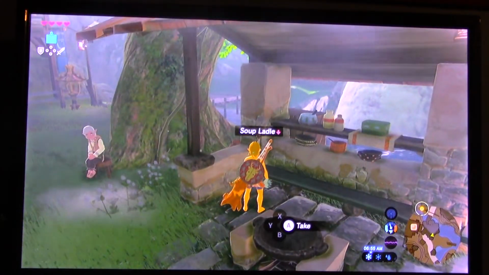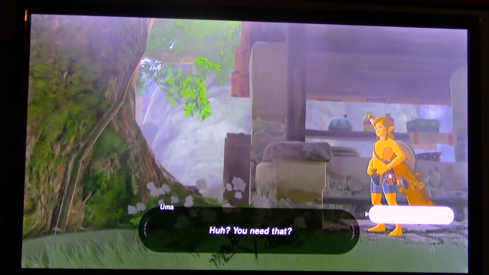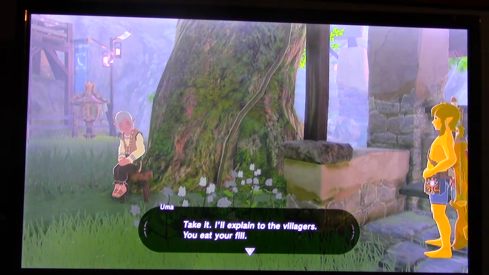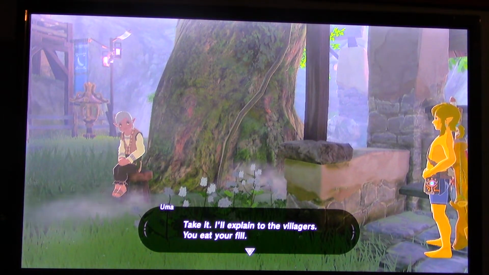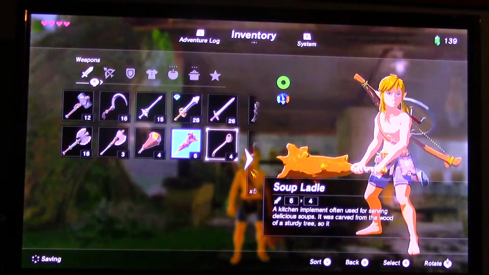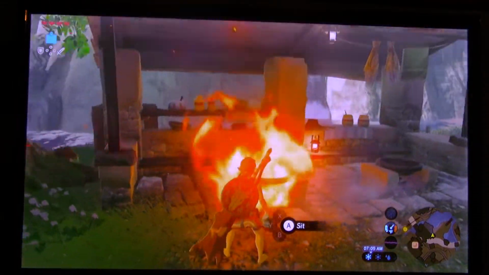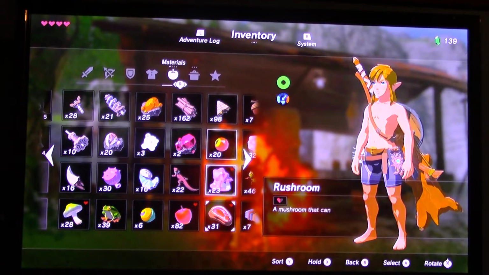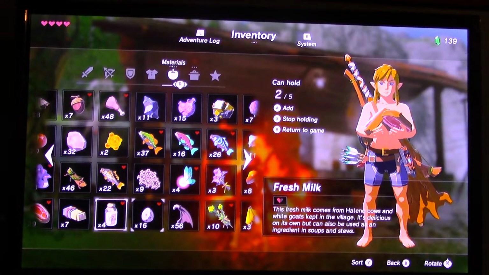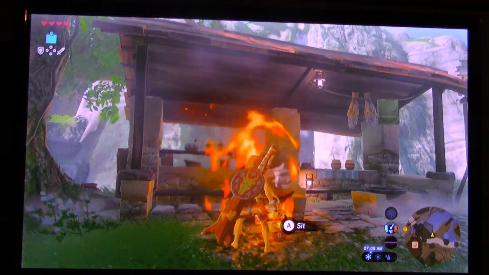Okay. Soup ladle. You need that? Take it. I'll explain to the villagers you eat for Phil. Thanks, I guess. Might as well cook some things. Why not? Cook. Maybe I can make some stuff, like a cake or something.